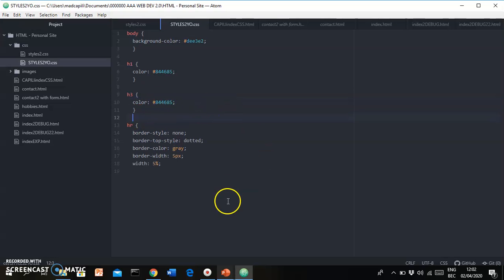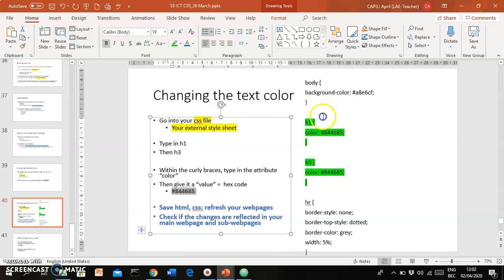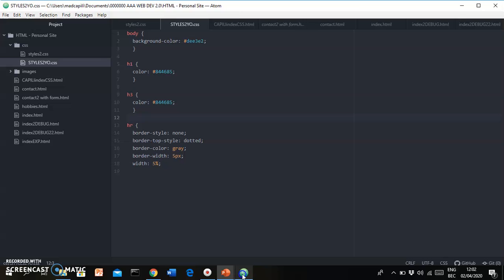Going to save that, and let's see. So it should look like this. The other details here don't really matter at this point. It's okay even if you change the background color, so long as they're not the same, so that you're able to see your H1 and H3.